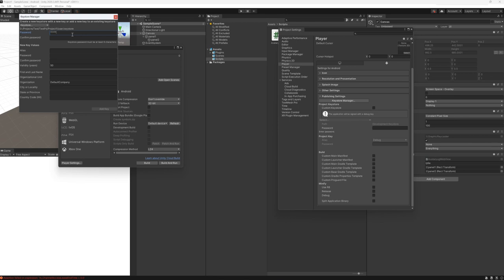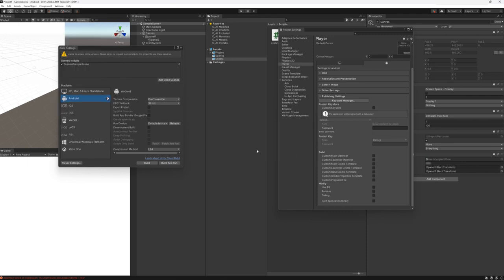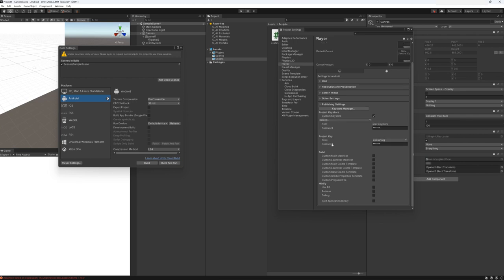Give a random password. Add key. Okay, it's done. So here you can see that the key is added.